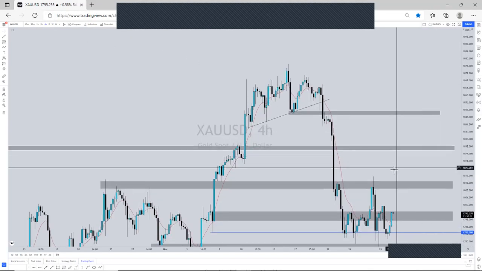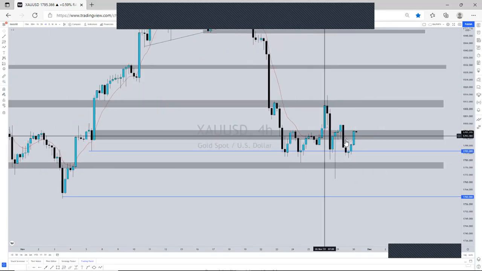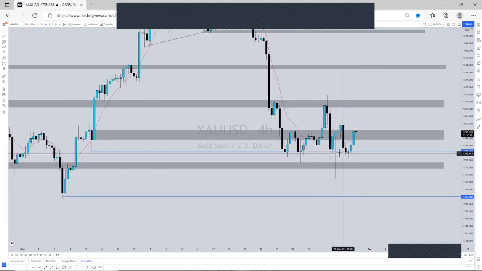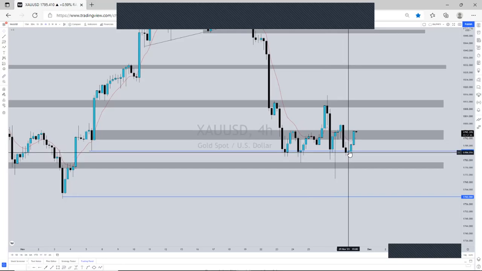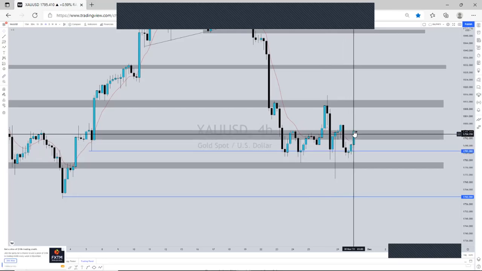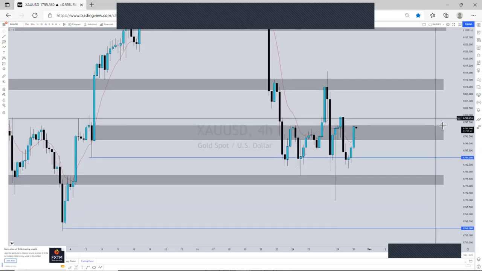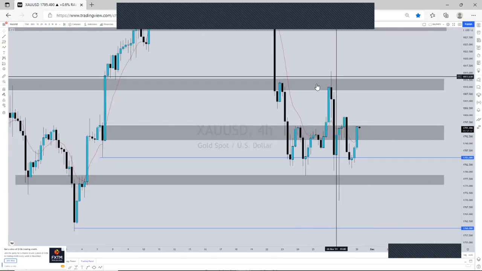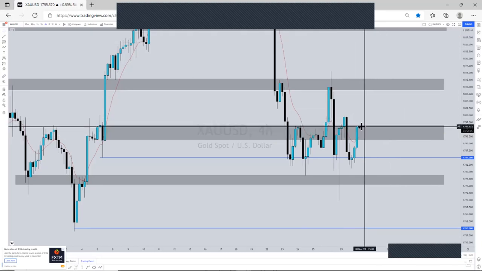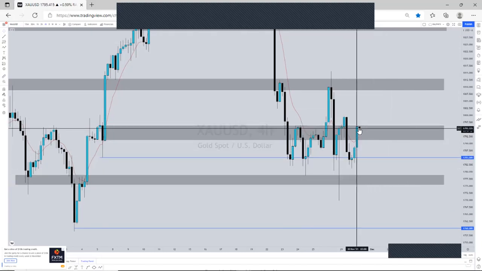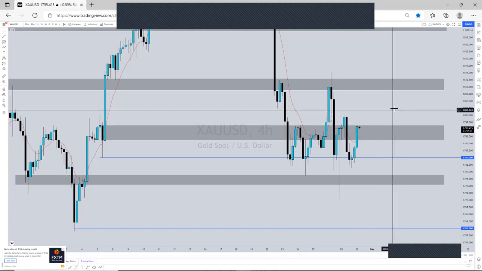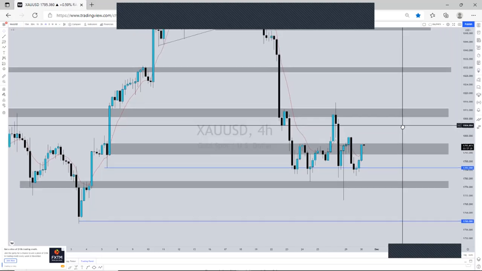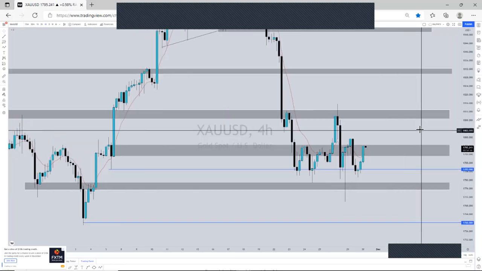On the 4-hour again, we can see the candlesticks we are seeing right now, coming from overnight Asia, showing bullish momentum on these 4-hour candles. Let's see what happens. If we don't get that push to the upside, then obviously we want to see price start rolling over to the downside. But for now, we're sitting with the bullish bias on gold.